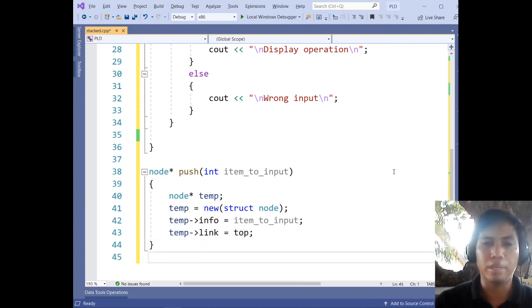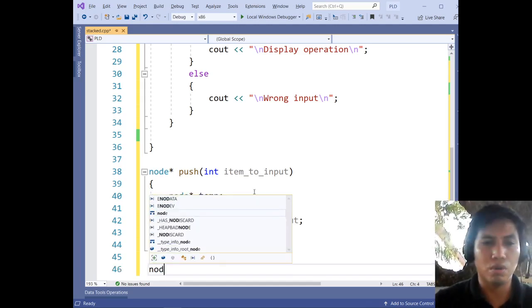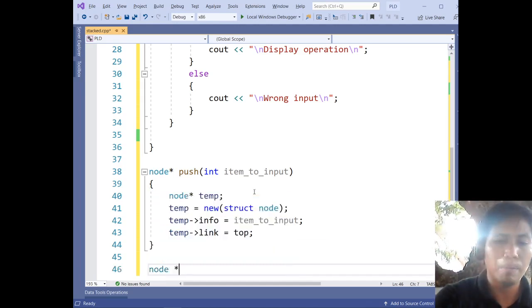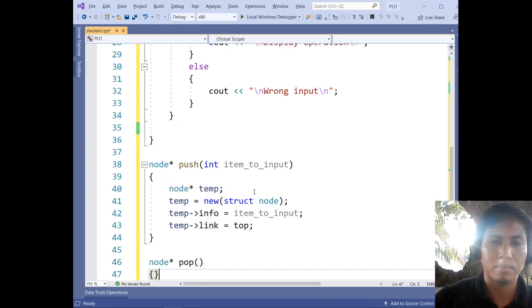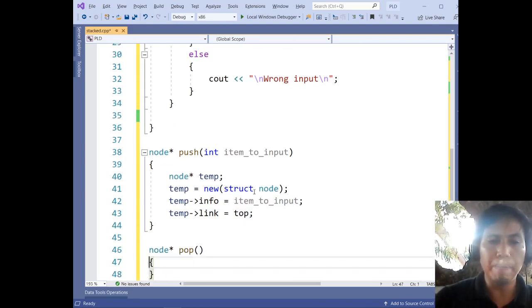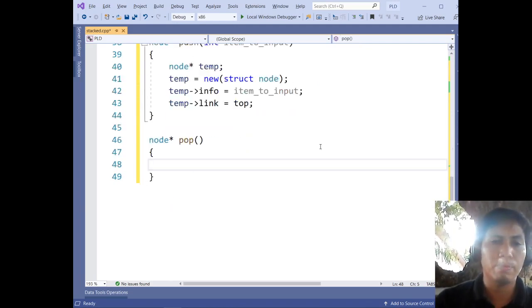And that's the push operation. Next is the pop. So let's create a function pop. In popping an element, we need to test if the stack is empty. If it's empty, we cannot pop anything.